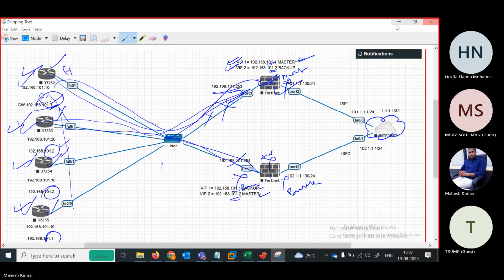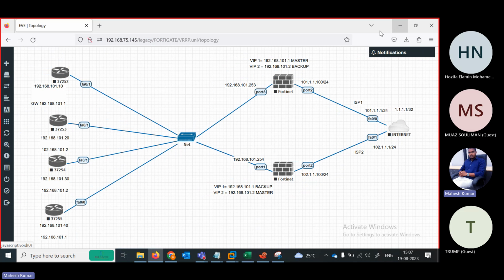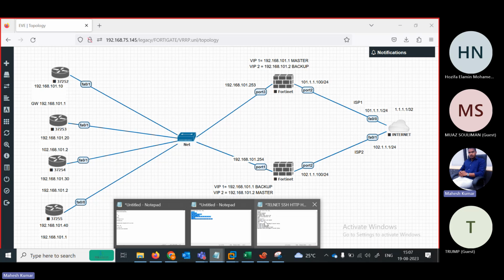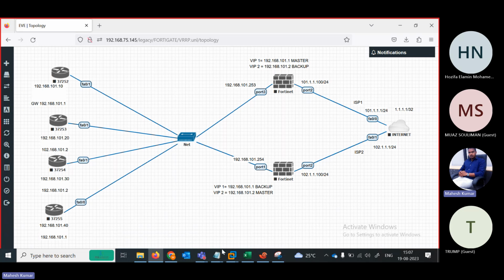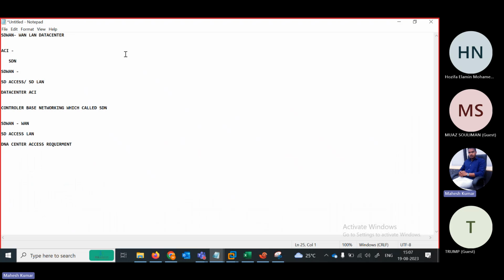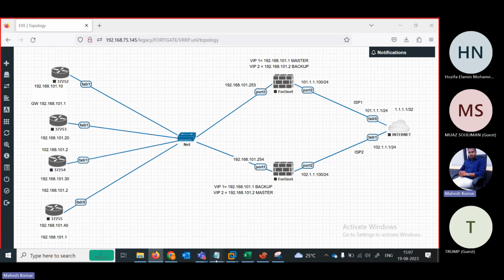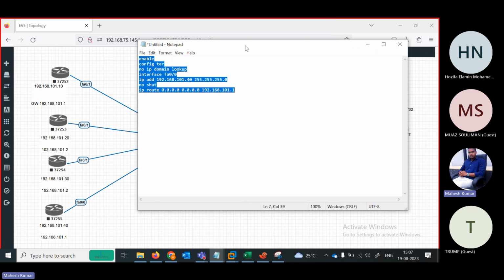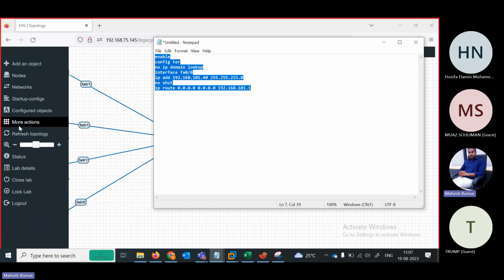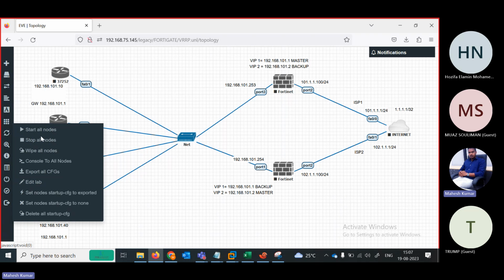Got it. So let's start the configuration. In the configuration, we have it the same way. This is not required, we require this one, not this one either, this one. So what is that interface? FastEthernet 0/1. Before that, start all nodes.